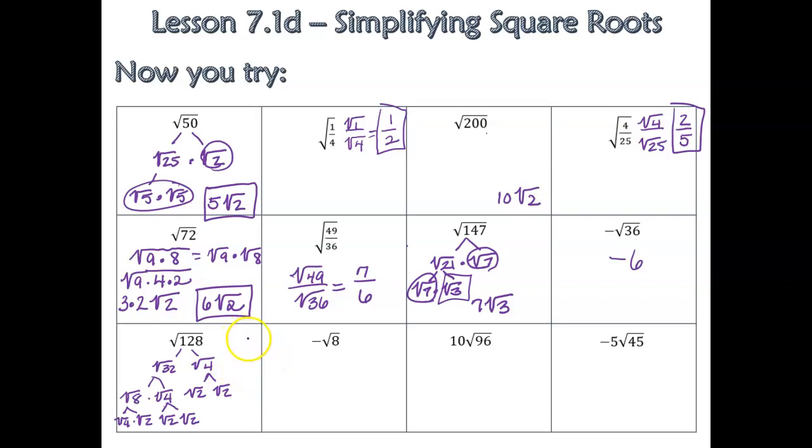And I have to break this one down, which it's not going to let me. So I'm going to move up here. This is my last level. Let me just stop, and I'm going to continue on another section of video. So see part 2 for the square root of 128.